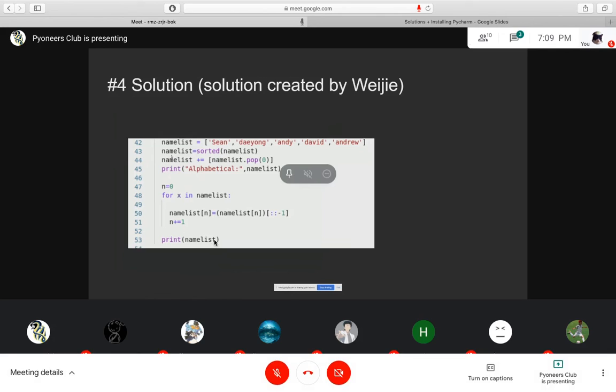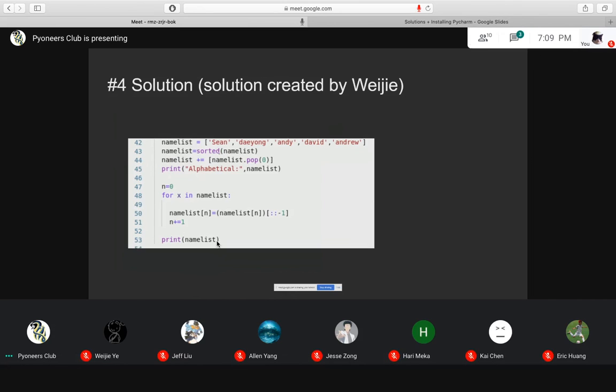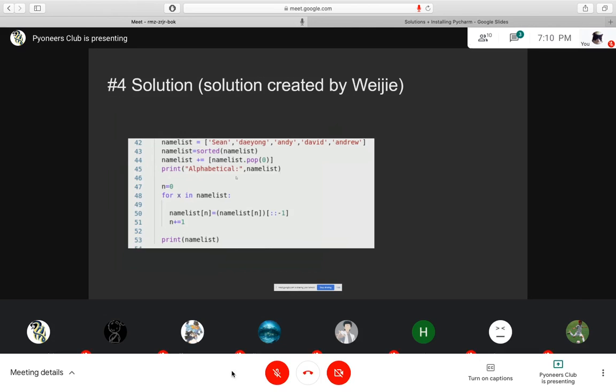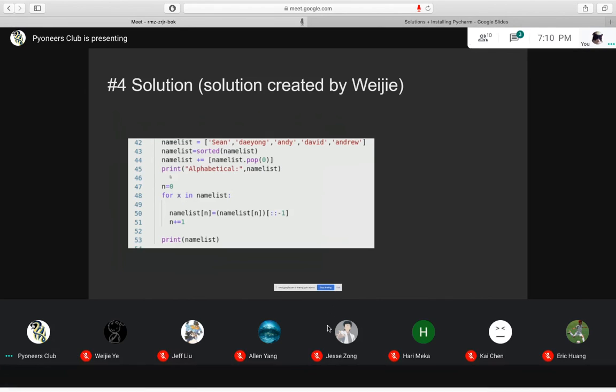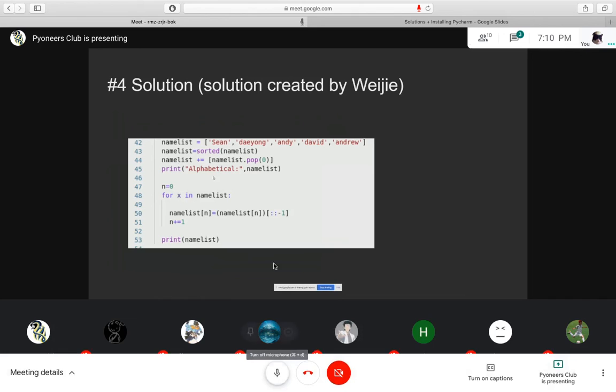To sort the name list in alphabetical order, you use the sorted function, and then you put the name of the list inside. I actually don't know what this pop does. What it does is it takes that element out of its position and puts it at the end. We didn't really study the solutions, we just saw it works. So if you had issues with number 4, you could use this.